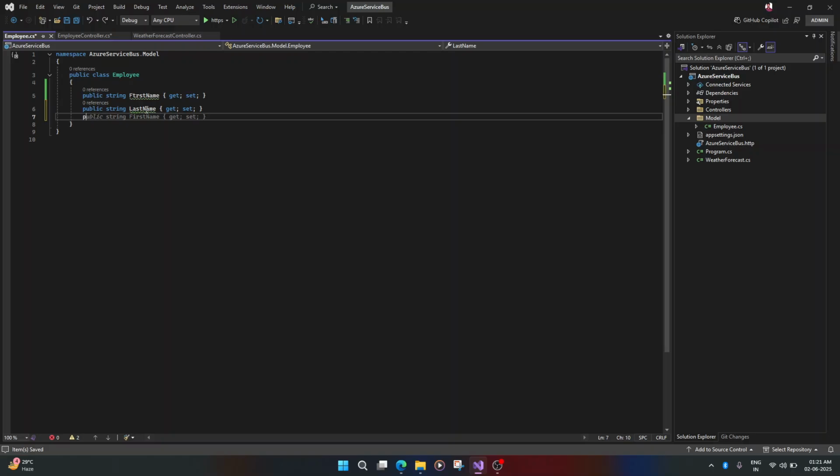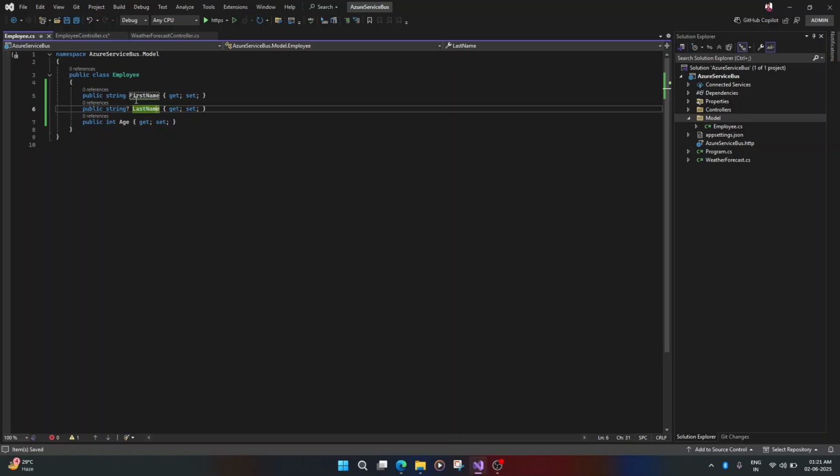And let's have one more property, public int Age. Let's make them nullable. So I have three sample properties.